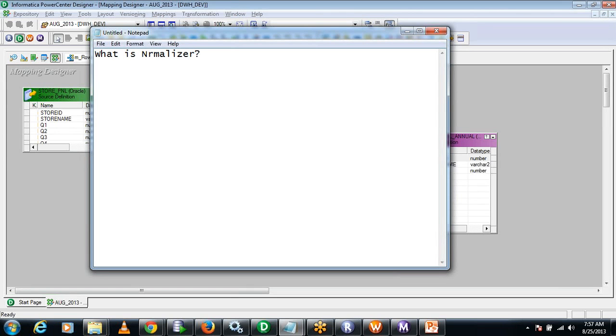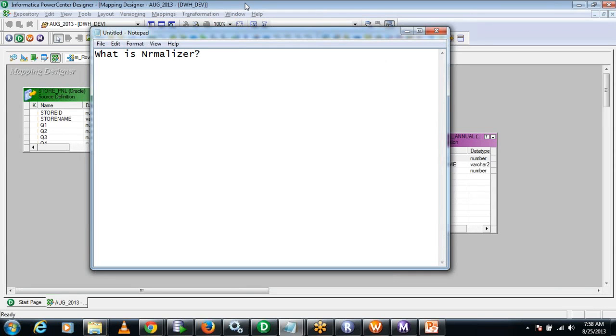The answer to that is, normalizer is an active transformation. It is connected, and it becomes a source qualifier, which is the normalizer source qualifier, whenever you're using COBOL sources, and it is used for converting the rows to columns and extrapolating the single record into multiple records.